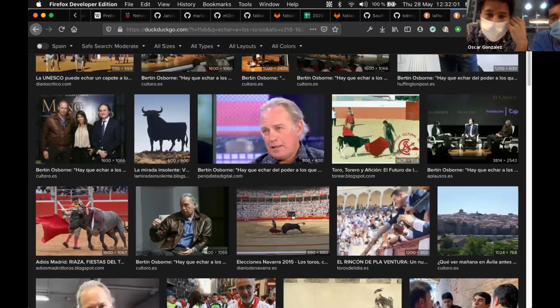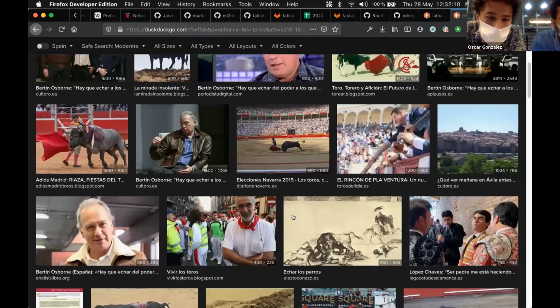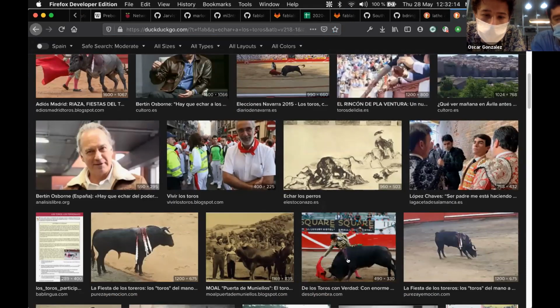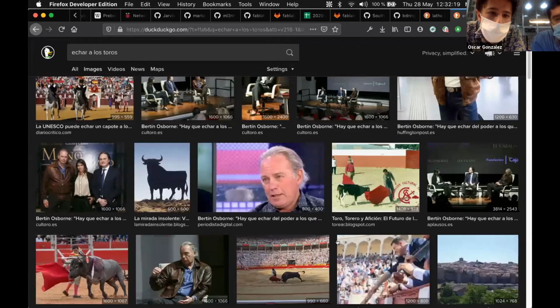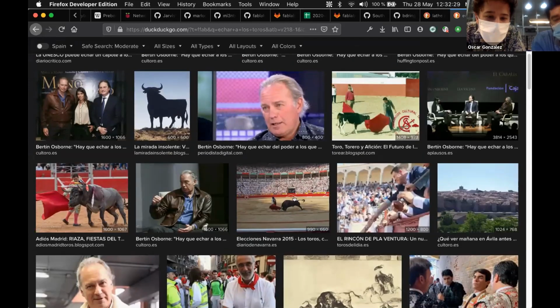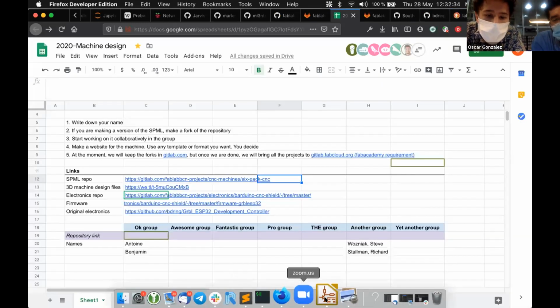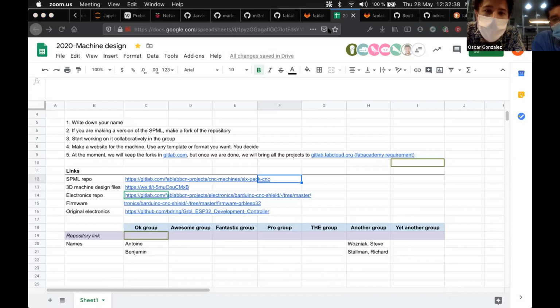And in Spanish, there's one expression called "echarse a los toros". It's basically something from bullfighting. It's basically that we will put you now in front of the bull, and you will have to figure it out, more or less. Okay. We're not even in front of the bull. We've been showing the bull digitally. Exactly. So something like this. Not that I support this thing, but just expressions. Spanish expressions, yeah. So basically, we are echando you to the toros. Gracias.